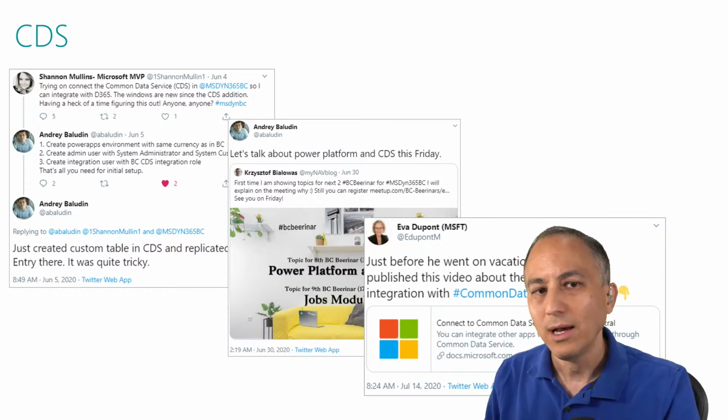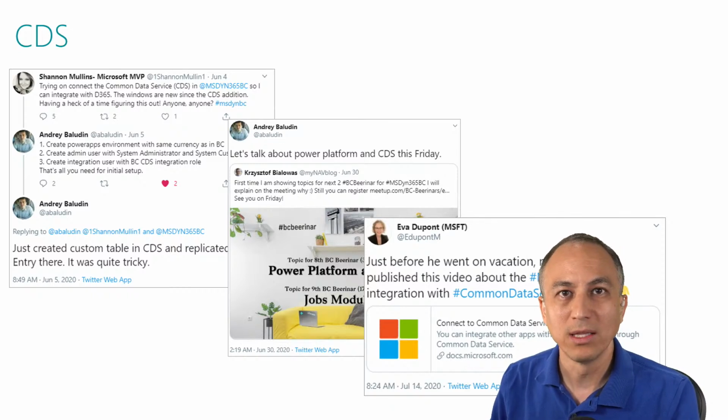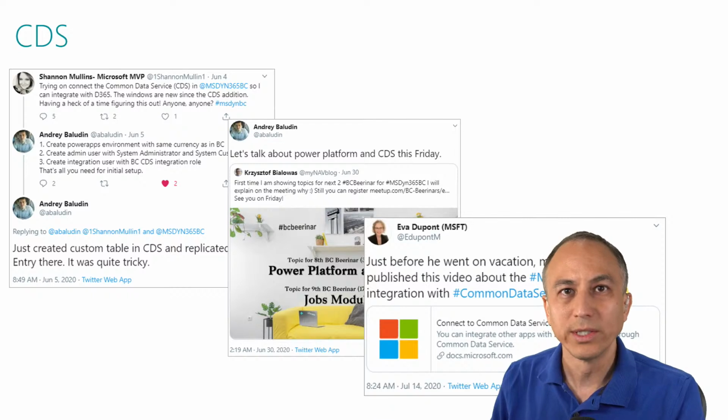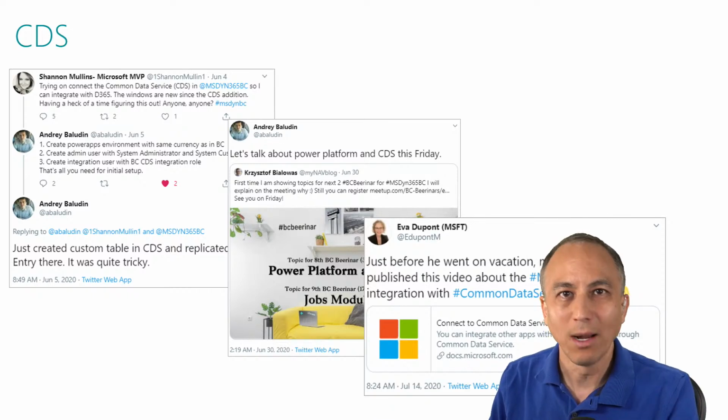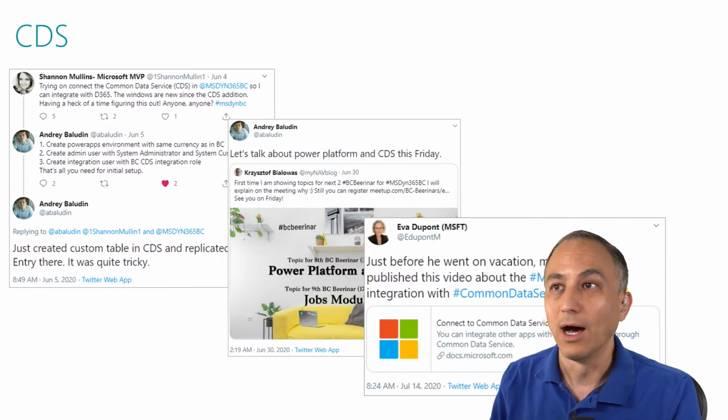So, is this something that people are working on? Are you looking to have access to your BC data from within the Power Platform via CDS? Or does it make more sense to go against APIs and use the out-of-the-box connectors or custom connectors? I'm curious to know why you would go to the trouble of synchronizing and replicating your data from BC to CDS. What are the use cases for that scenario, and is it worth the cost and the effort to do that? I'm honestly curious what people are doing with CDS.